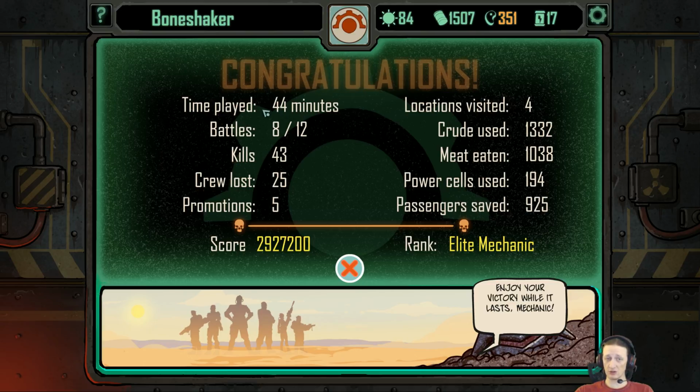It took us 44 minutes of total game time. We fought 8 of 12 battles. That's because we were just kind of chicken shit and blitzed our way through. 43 kills despite 8 battles. Excuse me. We lost 25 crew, 5 promotions, 4 locations visited, 1,300 crew used, and we still had 1,500 in reserve. Meat eaten, 1,038. We still had 300 in reserve. Power cells, 194, with 17 in reserve. Passengers saved, 925. We got a score of 2,927,200 with a rating of Elite Mechanic. Enjoy your victory while it lasts, Mechanic.